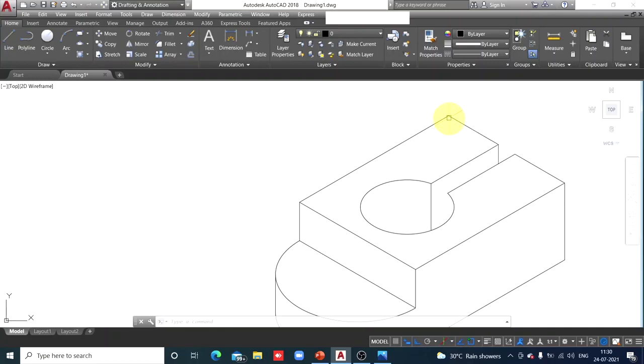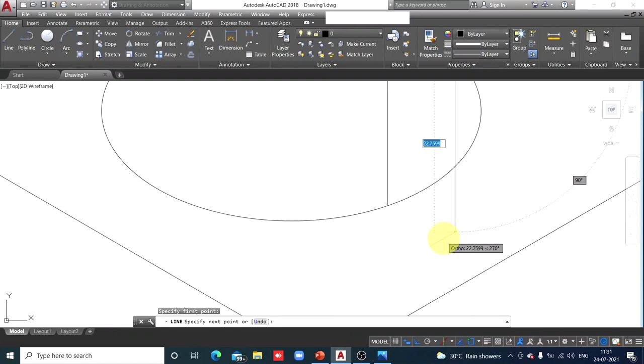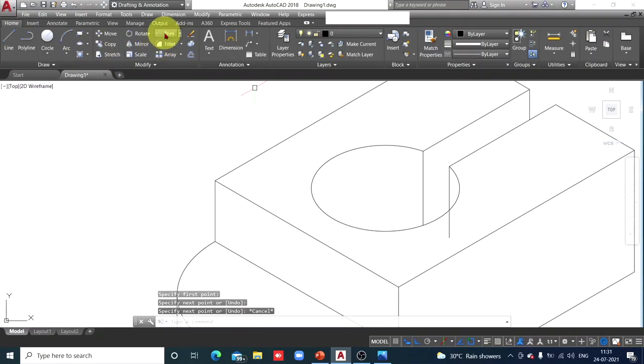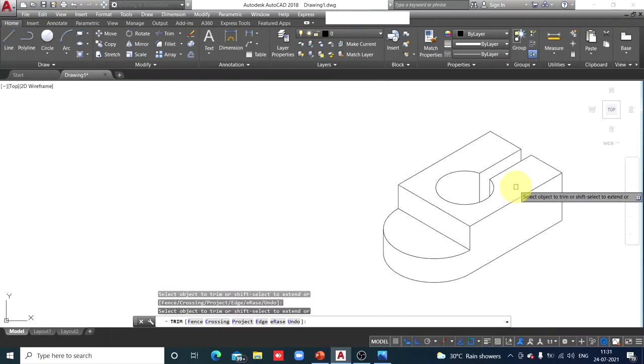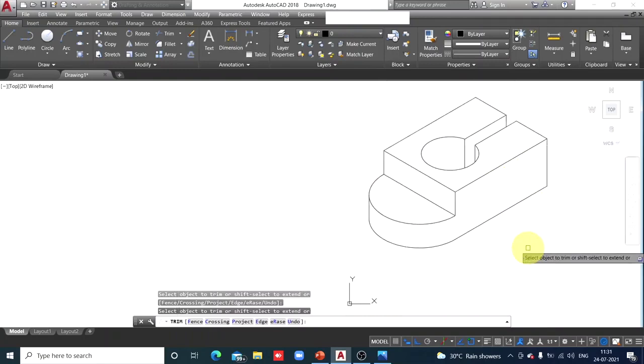Similarly, from this corner also there is a vertical edge. It's common sense. So no intelligence is required to know that. From each of these corners there is a vertical edge. Only thing is we are showing those vertical edges which are visible. So similarly, from this corner also there is a vertical edge. So click here. You can draw a little longer edge and then erase or trim the portion which is unnecessary. So this is how we have completed the drawing, simple.